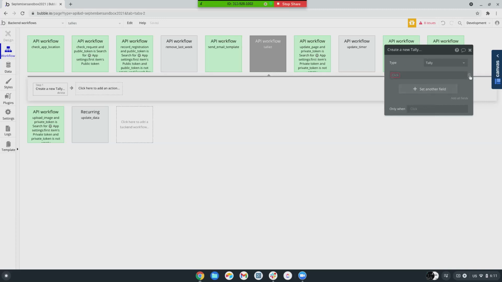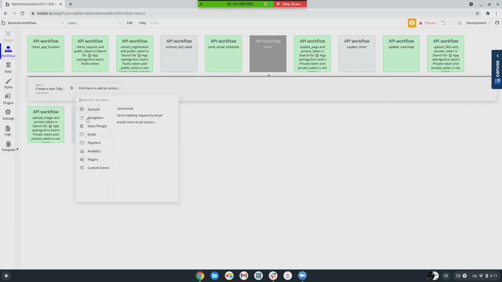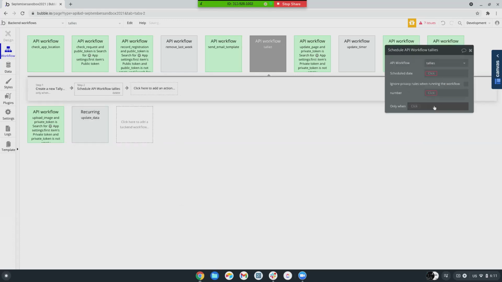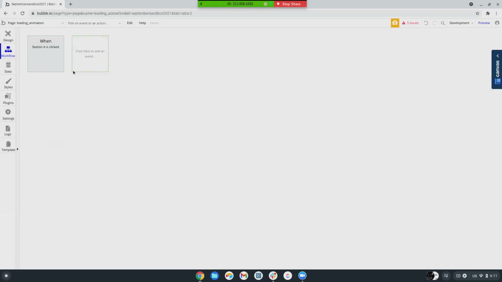Only when number is greater than 0. Tallies, current date and time. Subtract 1 from that number. And then back to our loading animation page.